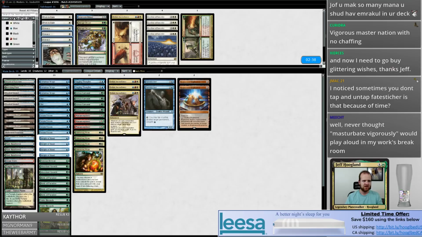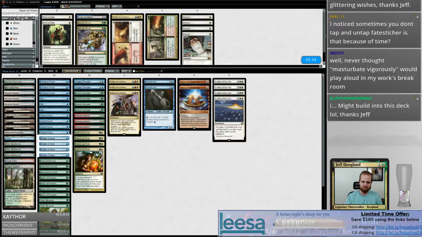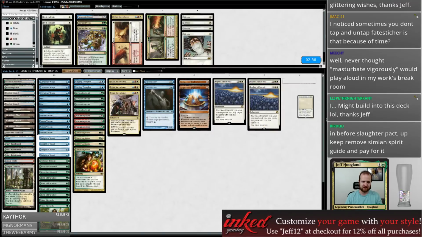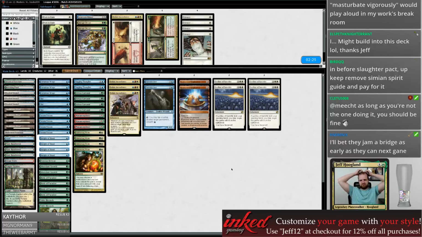So this is definitely a Leyline of Sanctity matchup, right? There's like no way they can beat that card. Yep, I bet they'll think Bridge is good next game too. I agree.